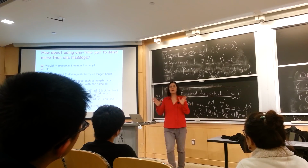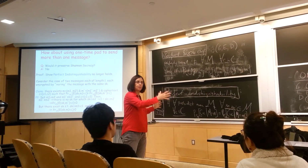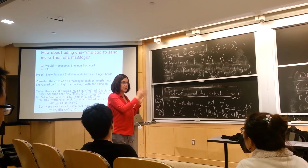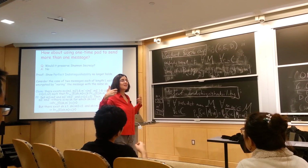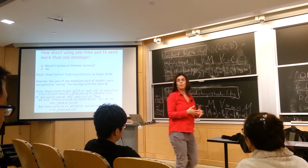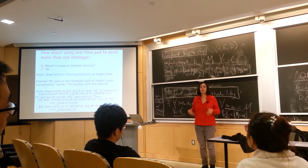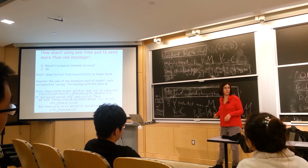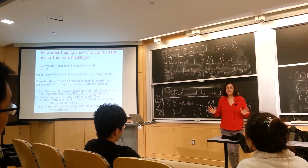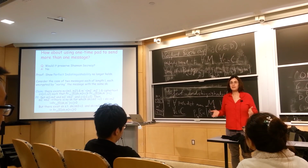In this case, I'm thinking about the message as two messages. So I'm comparing two messages versus some other two messages. As long as these guys are repeats of each other, the first and the second, here they're not, then there is a ciphertext which is not the repeat, which will not show up with one, but will show up with the other, and therefore the probabilities of that ciphertext coming up are different. And we're violating indistinguishability. So it's a bad idea to use the one-time pad twice without changing it.